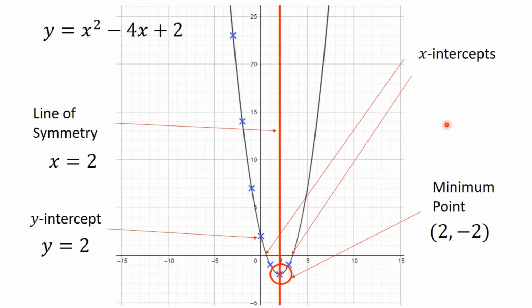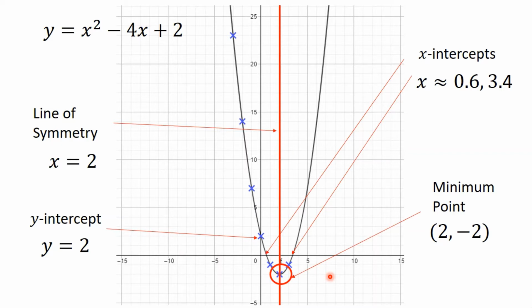Well, you will be able to by the end of year 10, but for now you can't work out exactly what they are. If you look at the graph for long enough, you'll convince yourselves that it's about 0.6 and about 3.4. So this here is about 0.6 that it's crossing the x-axis. This is about 3.4. So that's interesting. With straight line graphs, we could only have one y-intercept and one x-intercept.